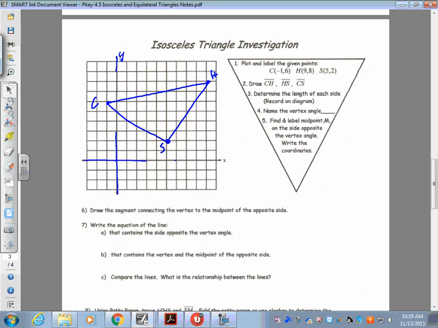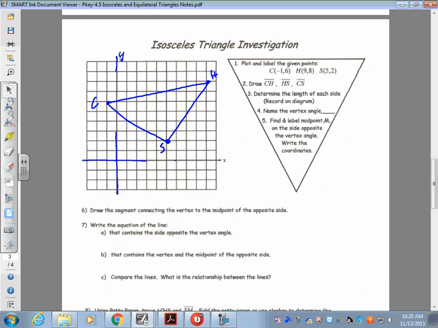Okay, guys, I'm going to go through the steps of what you're going to be responsible for doing on your own on the back. You will see a coordinate geometry problem with triangles, and you're determining what type of triangle it is based on finding the lengths of its sides. So you should have this graphed. 1, 2, 3, 4. Make sure I have mine right.